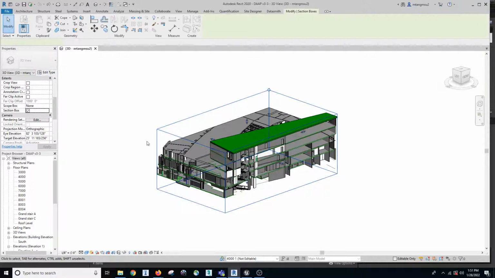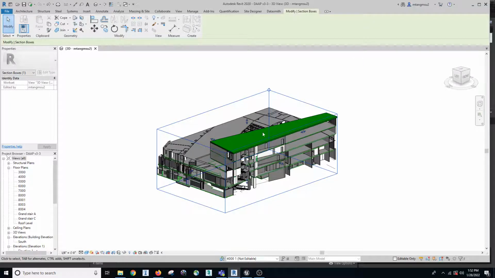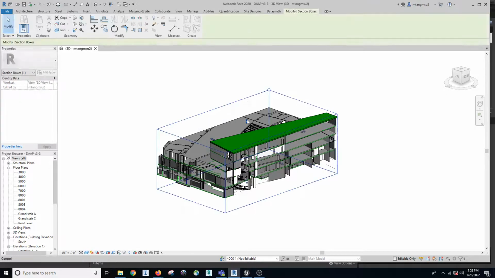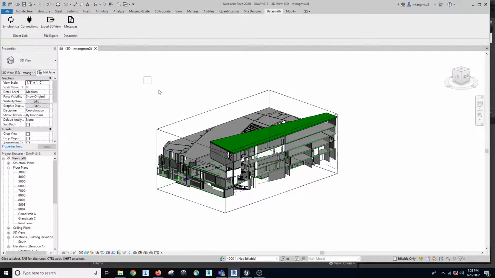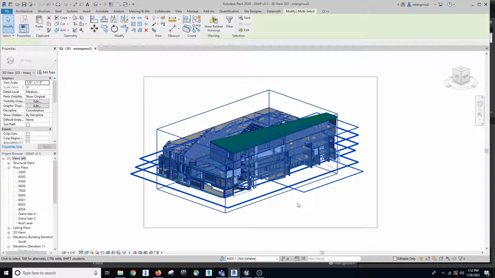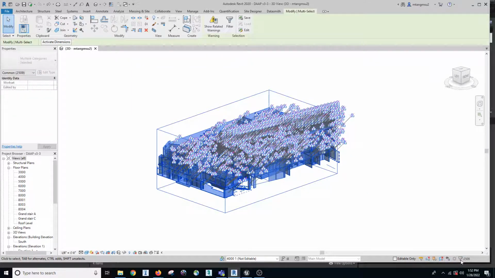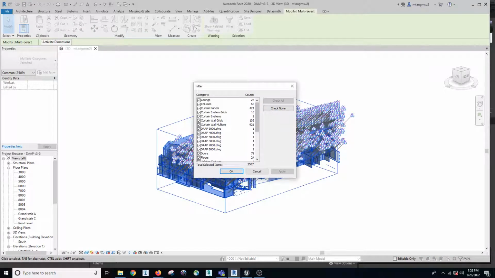And also the reason I used a section box is I want to make the model smaller. This is highly recommended if you have a huge model, so you don't drag down the performance. Okay, in Revit, you can turn on the section box here. Then you can manipulate it by dragging these arrowheads. So with this model, if I drag a selection, you can sort of see how many objects you have. If I see all the information in the filter, right, this is the filter, you basically have roughly 2,507 objects.